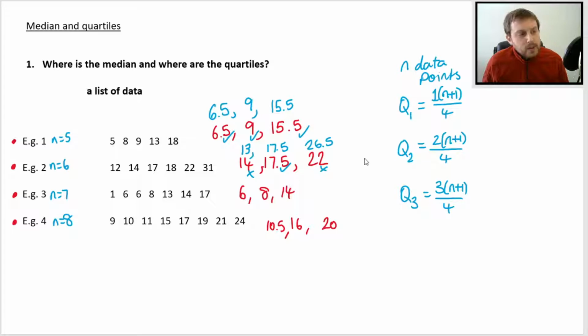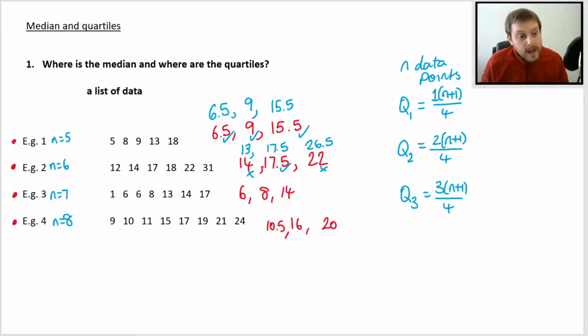And then remember, we've got these two different methods. One, which was in red, was find the median, cut the data in half, find the median of the bottom half, find the median of the top half. Those are your quartiles. That was what was taught at GCSE. And then there's this other method for locating the median and the quartiles, which is the one presented in the A-level book, which gives you the same answer as the other method, except for the quartiles when n is 2 more than a multiple of 4. Does it matter? No. Do I have a preference? Yes, I prefer the red method. That's what I think is better. But you can use either. You can use either in the exam.